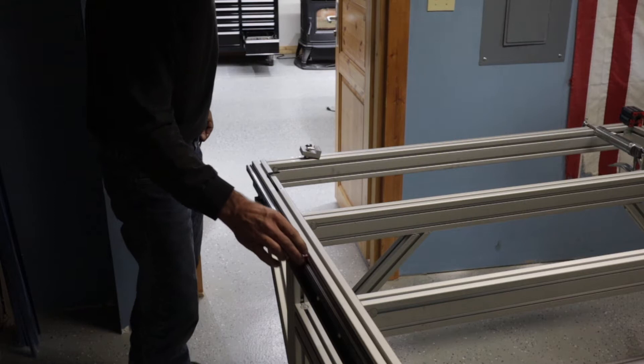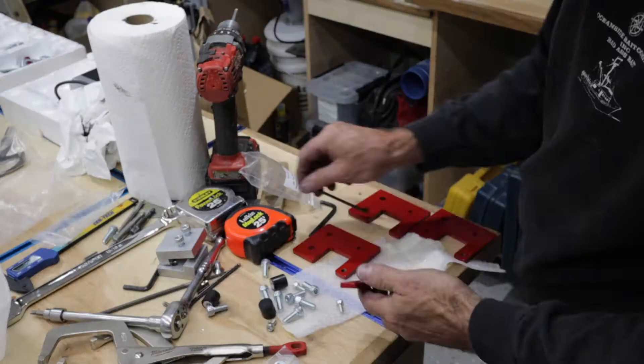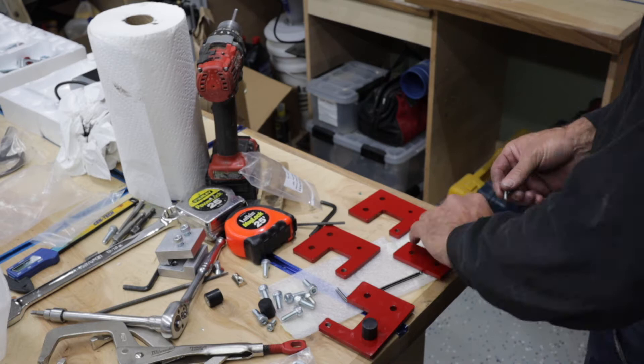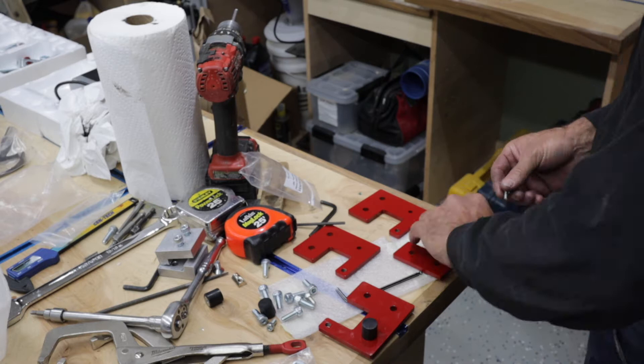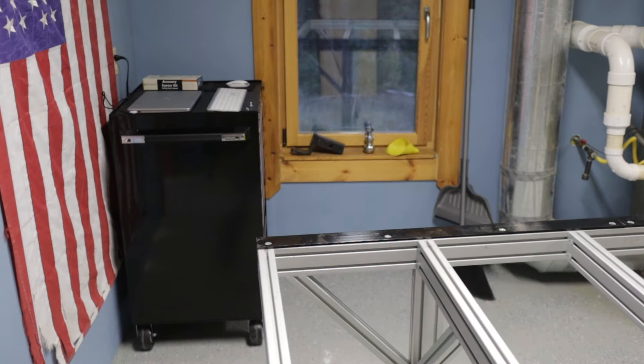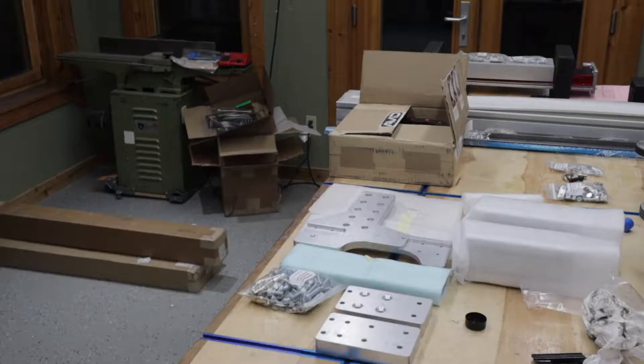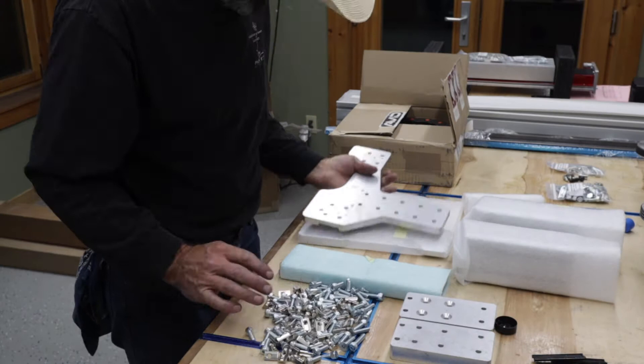I then carefully slide them onto the linear rail, which goes easy enough. They seemed kind of stiff when I put them on but I talked to the Avid guys and they said that's normal. After putting all those on I put the dust covers on, then the end caps with bumpers. These pieces will hold the sensor plate and bump stops, so I put these on all four corners and get them all tightened up.